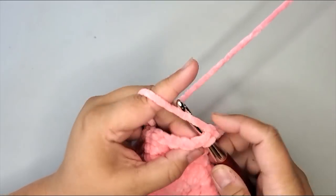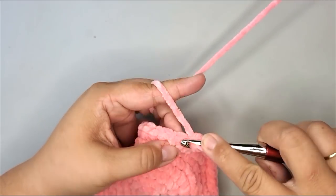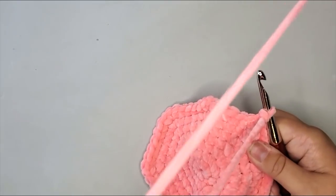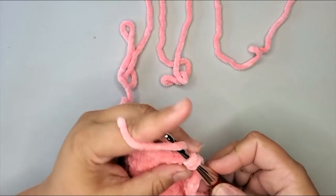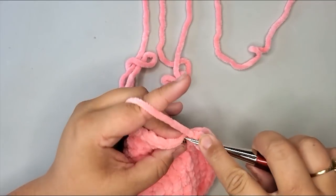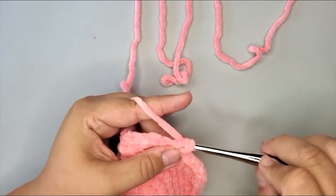Okay, I'm starting to think this Parfait Chunky was a good idea. It is definitely thicker and works way better, way quicker than the regular Parfait. I am digging this chunky. Now watch, as soon as I get into this, and I'm liking this yarn for this kind of stuff, they're going to discontinue it. Because that is my luck.